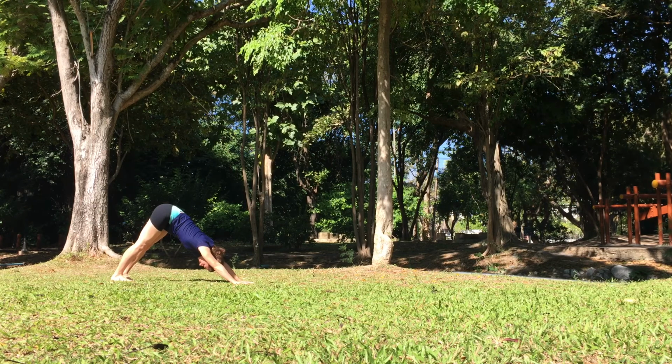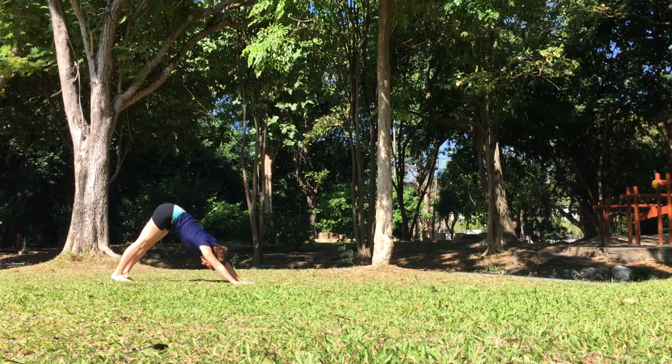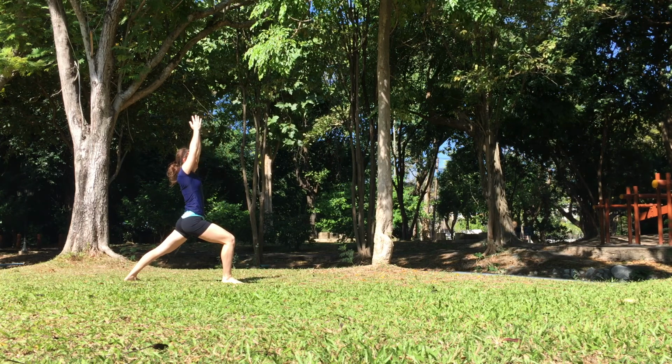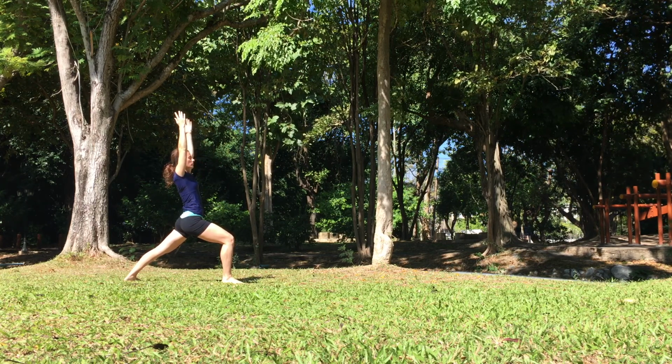A few more long breaths, inhales equal exhales. On your next inhale, send the right leg skyward, swing it through, place the right foot at the top of your mat or space, knee over the ankle, send the arms up to warrior one.